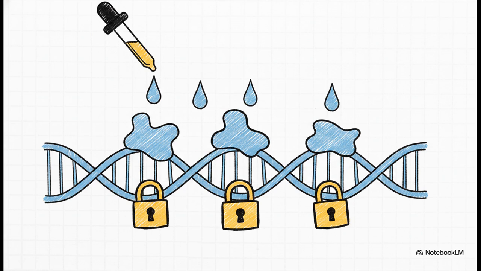Step 1 is fixation, or cross-linking. Now, proteins are super dynamic, right? They're hopping on and off the DNA constantly. So to catch them in the act, scientists use a chemical fixative, usually something like formaldehyde, to act as a molecular glue. This creates strong, covalent bonds, basically locking the proteins tightly onto the exact DNA segments they happen to be touching right then. Boom, the cellular state is perfectly preserved.